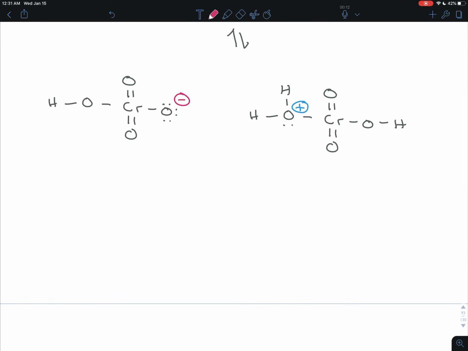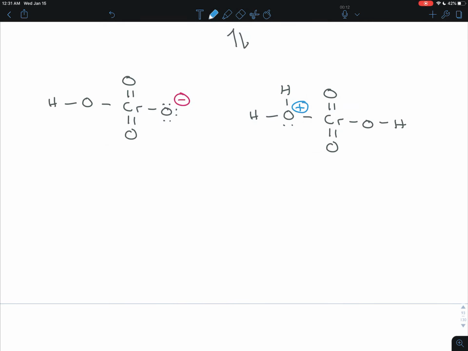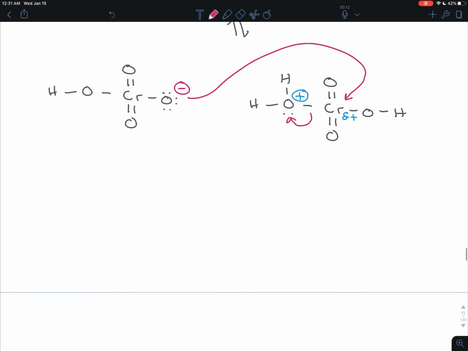Now to simplify things a little bit, just conceptually, I'm going to treat this next step as an SN2 reaction. Now this oxygen has negative, it can act as a nucleophile. Chromium, as we've seen, is a metal, so it loses electron density to all of the very electronegative oxygens around it. So the chromium is slightly positive, and this can attack the chromium and kick this water molecule off. So I'm treating this sort of as an SN2 reaction.